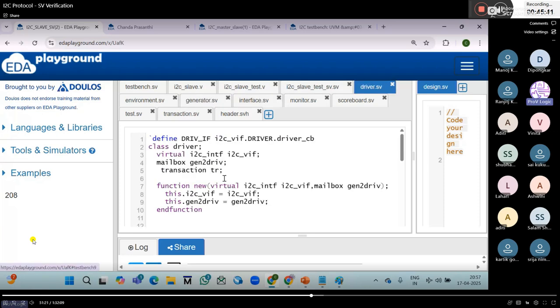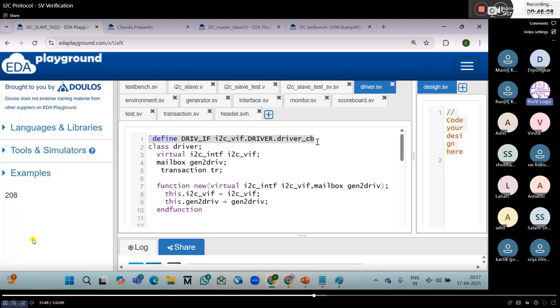And coming to the driver block, so here first of all, what is meant by driver? Driver is nothing but getting the data from the generator. How will the driver get the data from the generator? By using the mailbox, by using the get method. Whatever transaction data we got from the generator must be sent to the DUT, right?